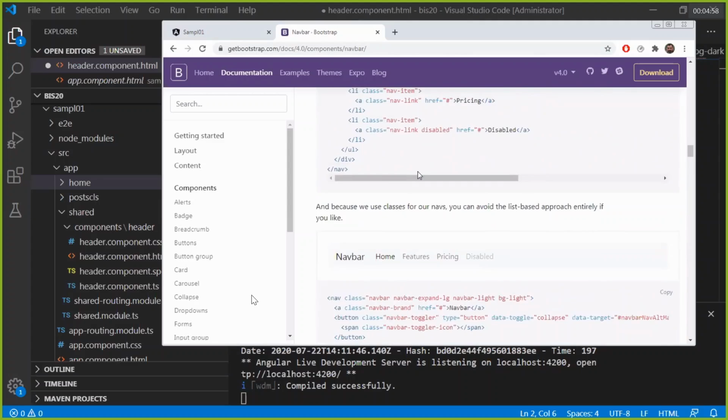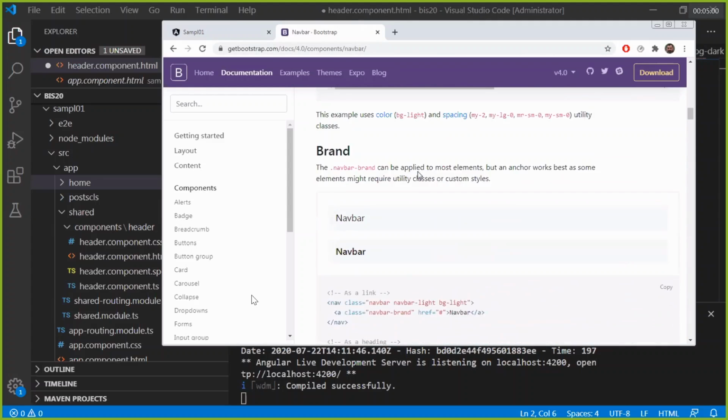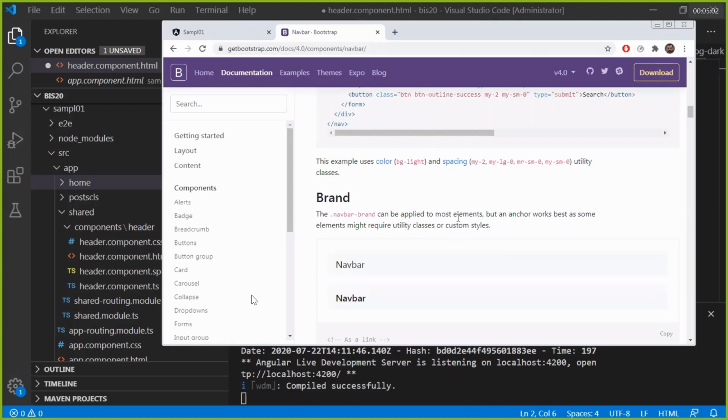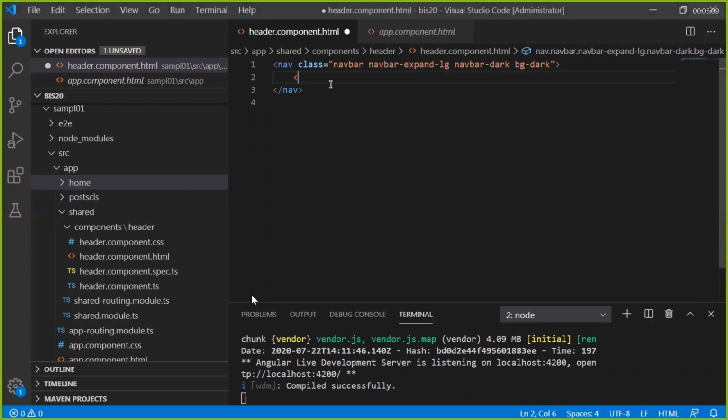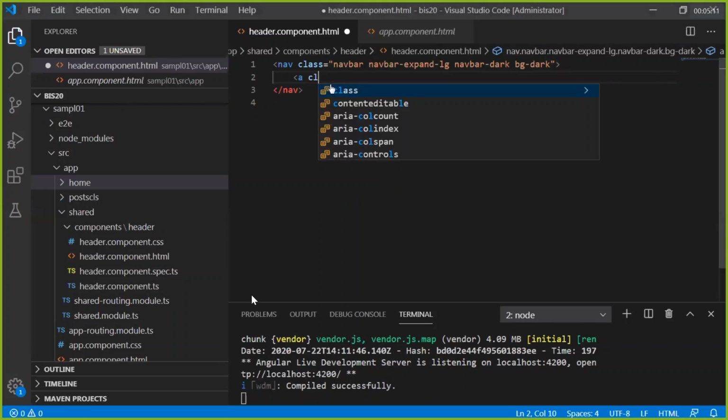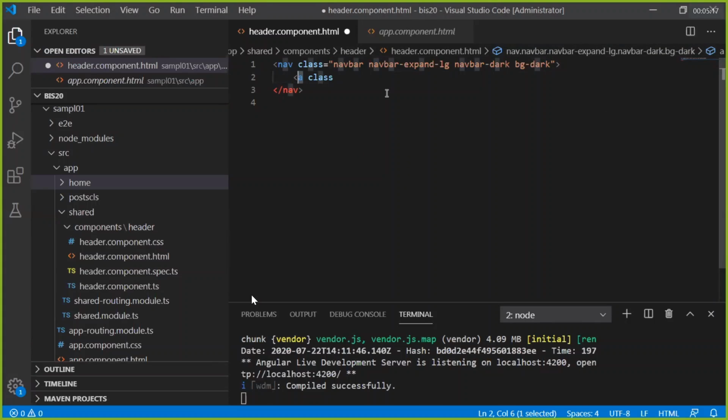I'm sorry, the brand. So it's kind of like the text. It's gonna be a text, but it's also gonna be a link, meaning that if you click it, it's gonna send you home. Okay, which is the normal thing that happens.